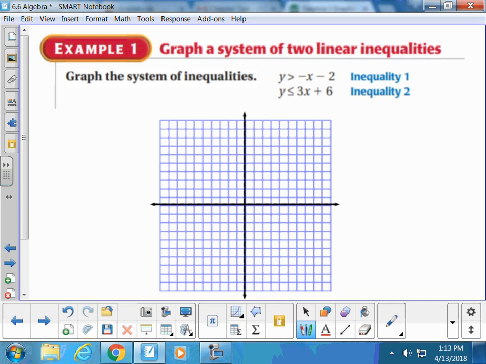You got your slope arms ready? What would the slope be of inequality 1? A negative 1, right? So a negative slope, arms down the hill from left to right. But before we do our slope, we're going to plot our y-intercept. So our y-intercept is -2. Everybody go to -2 on the y-axis and make yourself your starting dot, your y-intercept dot.